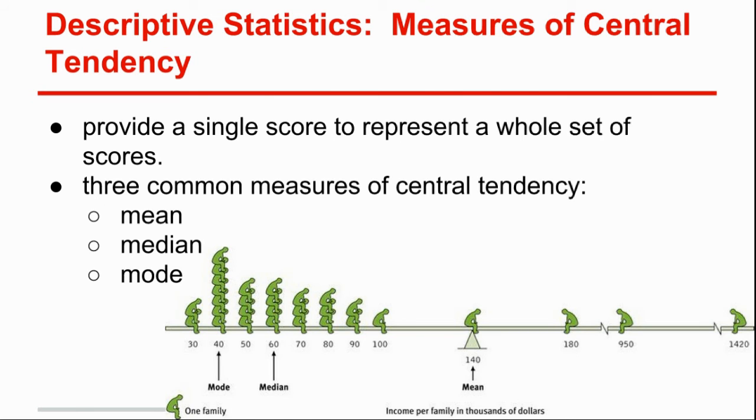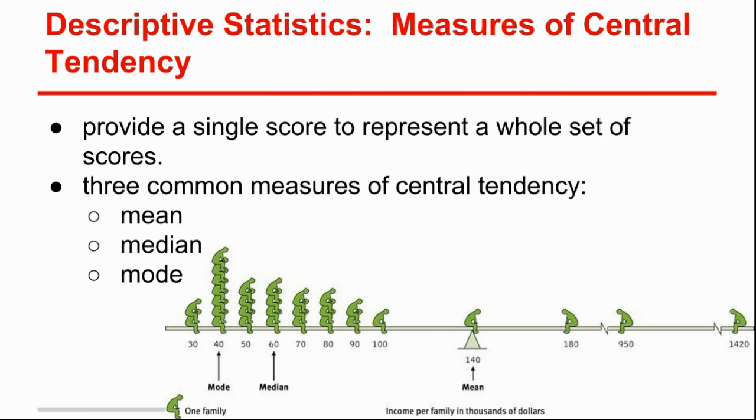We'll take a look at some examples in class about whether that's the best choice to use in all circumstances in representing grades. But the three most common measures of central tendency are mean, median, and mode. I'm sure this is probably a review of elementary school math more than anything else. So we're going to fly through how you calculate these. Of course, mean is the average. You add up all the scores, divide by the number of scores that you have, and that gives you your average score. Median is, of course, if you line up everything from smallest to largest, it's the one that is in the middle. And then mode, of course, is the most frequently occurring data point.